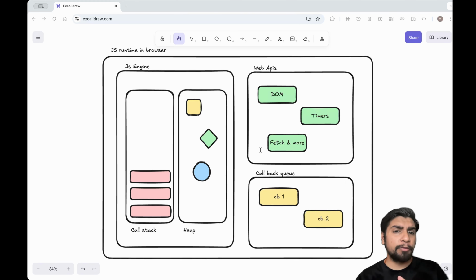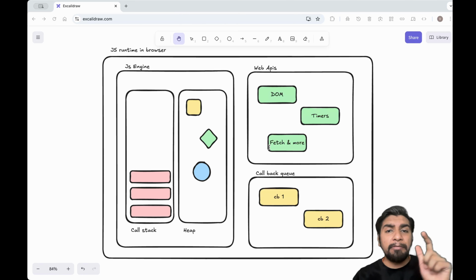Now let's take an example of JavaScript code. Say you are running a setTimeout in your JavaScript runtime. What happens is the JavaScript engine executes that code, but setTimeout is not part of the engine. It's provided by the runtime, whether it is a browser or the Node.js environment. The runtime delegates this task to a timer API handled by the event loop.